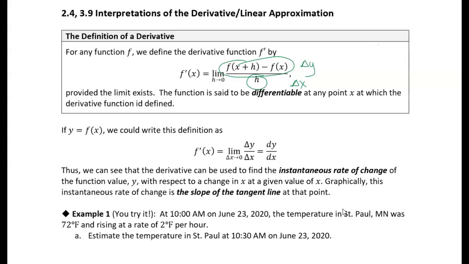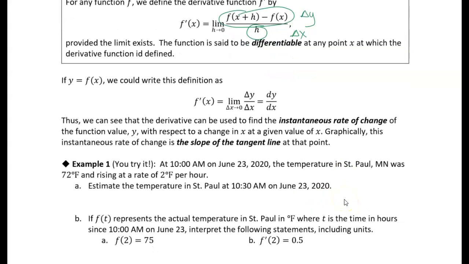Okay, so this first example, if you haven't already looked at it and tried to answer these questions on your own, you should pause the video here and answer these questions on your own, just intuitively. Even if you had not had calculus, you should be able to answer these questions. Well, maybe some of the notation might be a little weird if you hadn't had calculus. But try it on your own and then come back and we can go through it together.